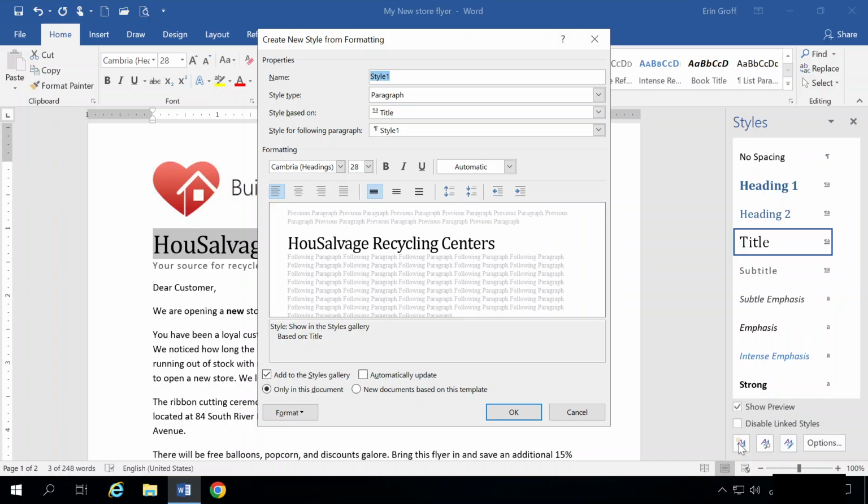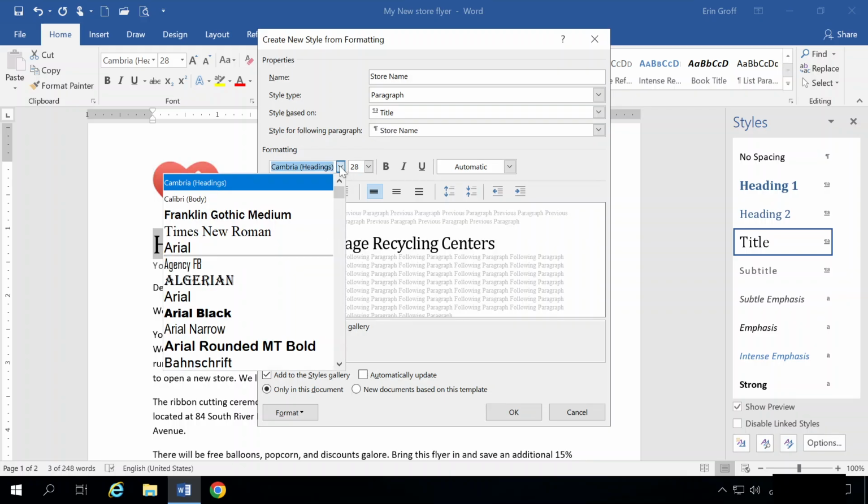And in our Styles task pane, we're going to go down to the bottom and select the New Style button. And this opens up our Create New Style from Formatting dialog box. We're going to change the name of the style to Store Name. And in our formatting section, we're going to change the font to Arial Black.